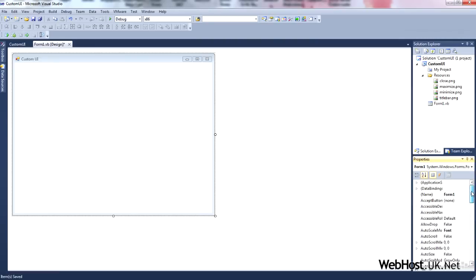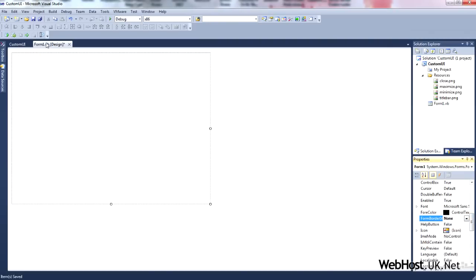Now this is obviously assuming you've created projects before. If this is your first project, then I wouldn't recommend starting with this tutorial, but you can if you want. Then what you want to do is change the form border style. Also, you can change your icon before that. It should be sizable. You want to change it to none, and as you can see, it gets rid of everything, the standard Windows border and everything. So you literally just have the form here.